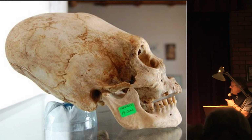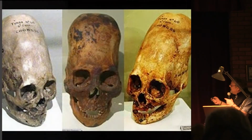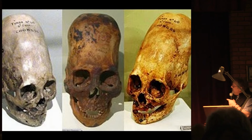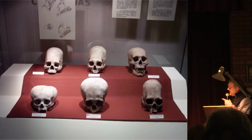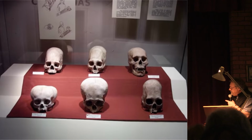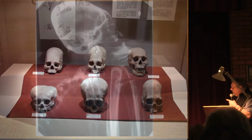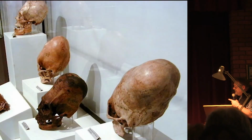And again, these guys were dug up there. Exactly the same type of skulls. This missing people, we don't know who they are. A missing culture, but not just in Peru, but all around the world. Some of them are really unusual. Some of them are more bulbous. Some of them are very elongated. There's a variety. Even the x-rays show these elongations. Some of them are hugely elongated.